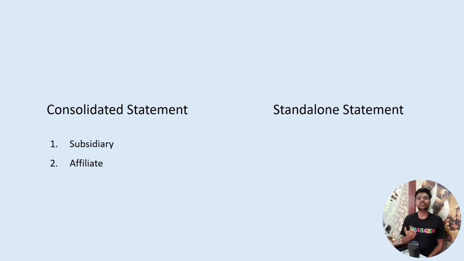Now, if you ever get a chance to look at a company's profit and loss statement or at a balance sheet, you might notice there are two ways to look at it. One is a standalone statement and the other is a consolidated statement. The difference is that in the consolidated statement, you also include the subsidiaries and the affiliates. If a parent company holds more than 50% of the shares in any company, that becomes its subsidiary. And if a parent company holds between 20 to 50% in any company, that becomes its affiliate. We generally recommend you use a consolidated statement because that governs the net profit or loss, or the net balance sheet, of a company.